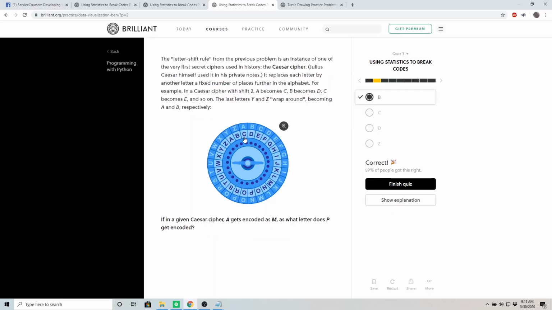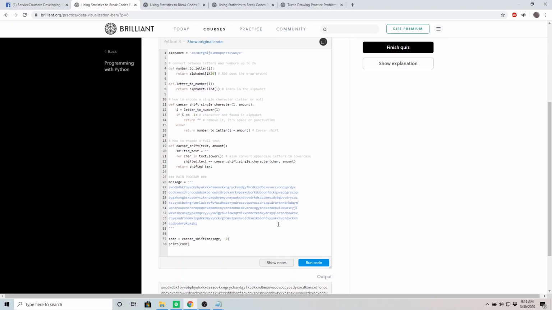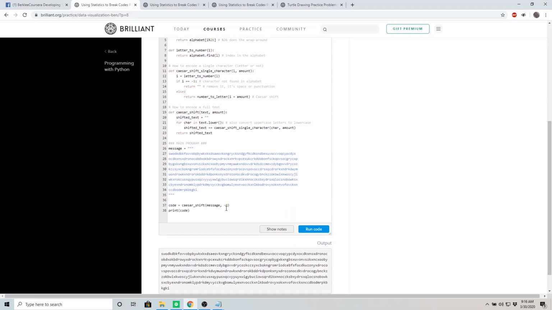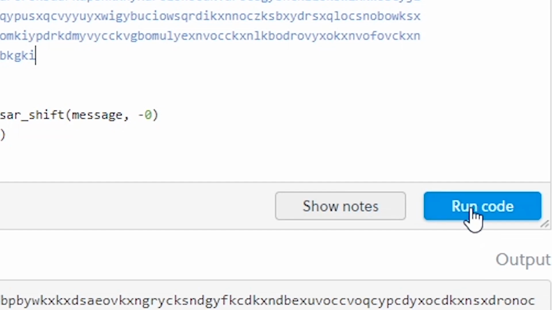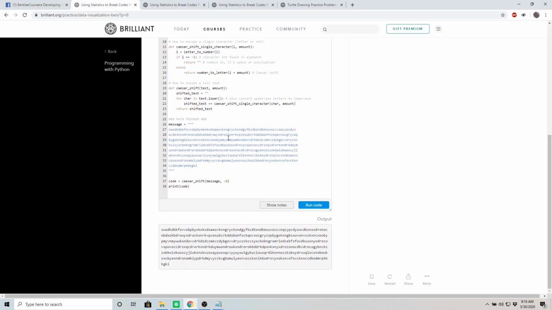basically all corresponding letters, if you rotate it at a certain number, it corresponds to a different letter. So if there's 0 shift, A is A. If there's 1 shift, it's either B or Z. A will become B or Z. You get the point. We'll get the paragraph from before. And then, for simplicity's sake, we'll shift it by 0. As you can see, there's no changes because we shifted it by 0.